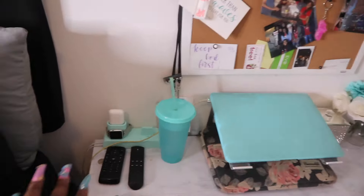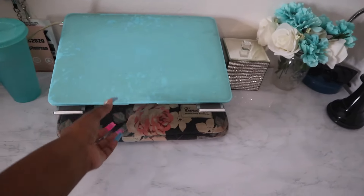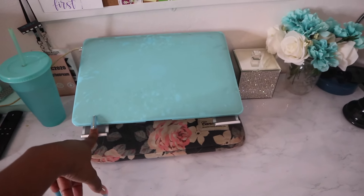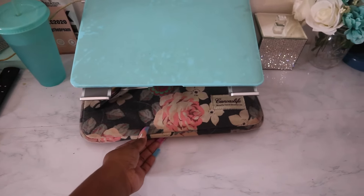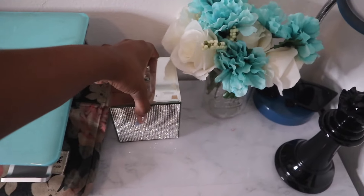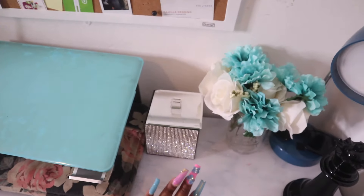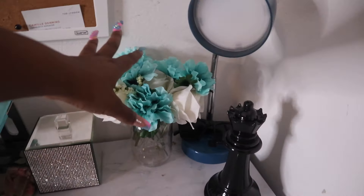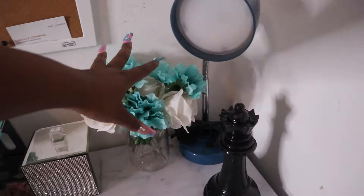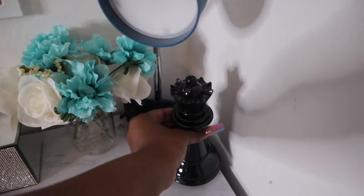The theme here is accents of blue. I have this blue cup which I drink from every single day. I have my laptop right here sitting on a laptop stand which I got from Amazon for around $20. I have this beautiful glass container that honestly just holds junk - like a watch band, my LED remote for my TV, things like that. I made these flowers from Dollar Tree and put them in a regular mason jar. I got this queen chess piece as a gift from a conference. Then I have my lamp which I honestly don't even use - it's got dust on it.